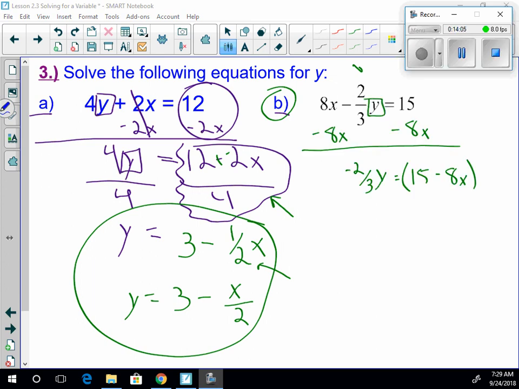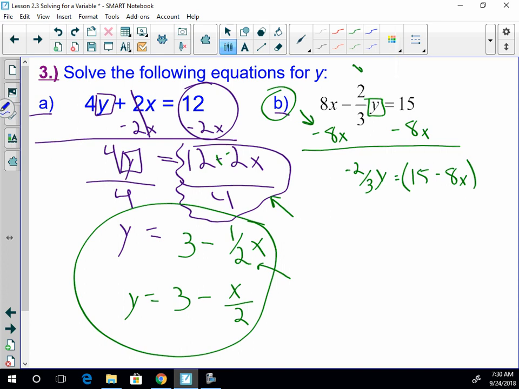All right, what I've done here is gotten the first step knocked out, and I wanted to show you guys what to do with the 2/3, because that seems to be an issue that sometimes we talk about or want to deal with. So all I've done so far is subtract this 8x from both sides, and as you see, all I'm left with is the original negative 2/3 y. Solving for y, now I have to get rid of this negative 2/3.